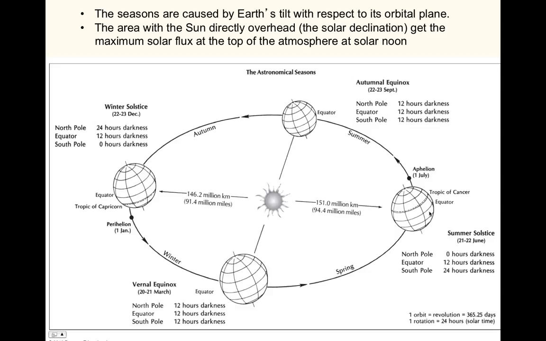Here we can see, due to the Earth being tilted and swinging around the sun once per year, there's a period where the southern hemisphere has perpendicular light coming in, and that's the winter solstice. There's a period where the northern hemisphere is tilted towards the sun, and that's summer solstice. And there's two times, the autumnal equinox around the 22nd of September and the vernal equinox around the 21st of March, where the sun's most directly overhead at solar noon exactly at the equator.